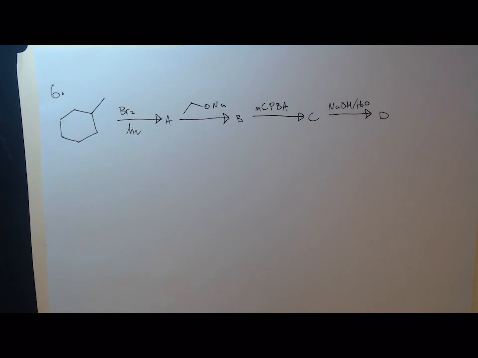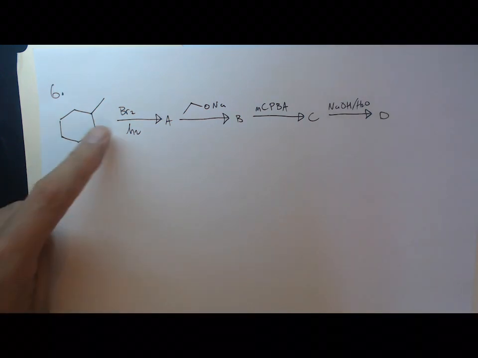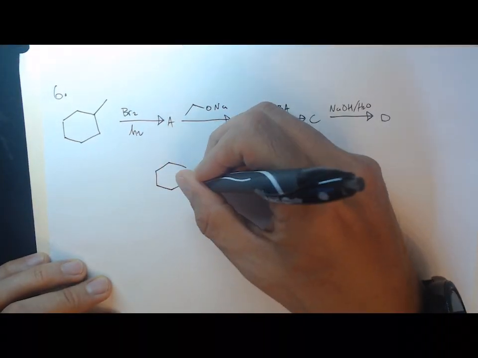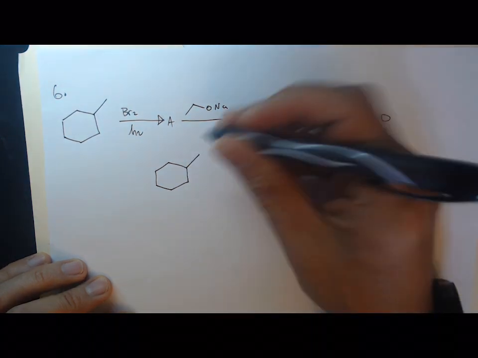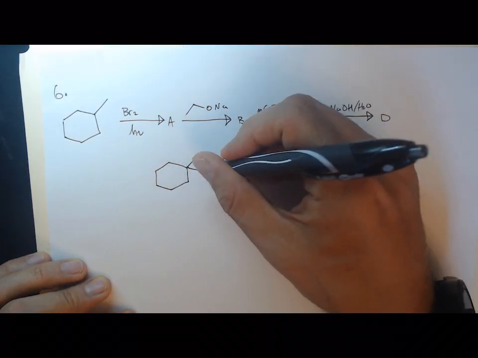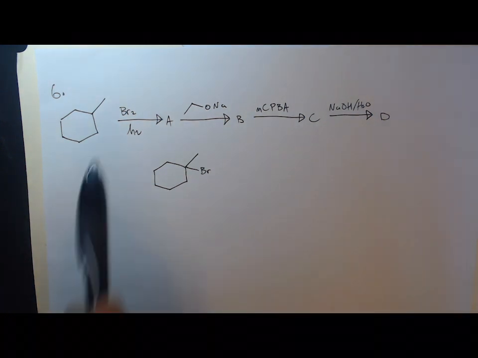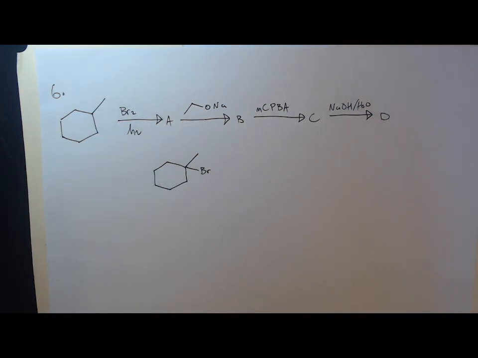All right, for number 6, I gave you a reaction sequence and asked for all the different pieces in the middle there. First things first, we have bromination. Recall from last semester that you're going to get a bromine substituted in the most stable position. Radicals follow the same stability order that carbocations do. There was an issue with chlorines going to seemingly random locations, but bromines follow the rules. They like to follow the rules. All right, so just bromination here, radical mechanism.